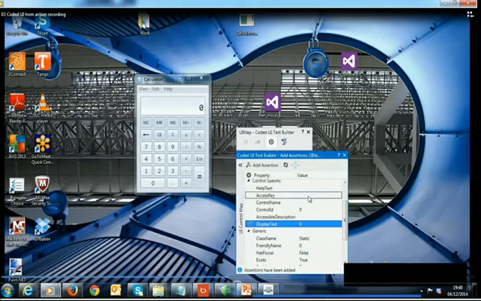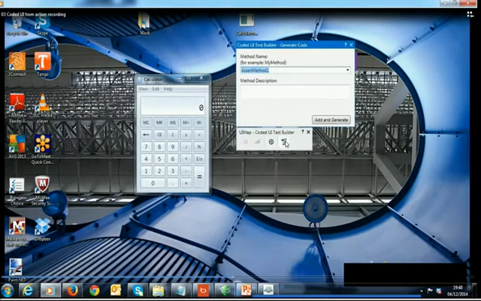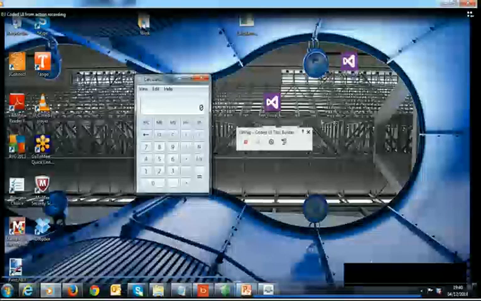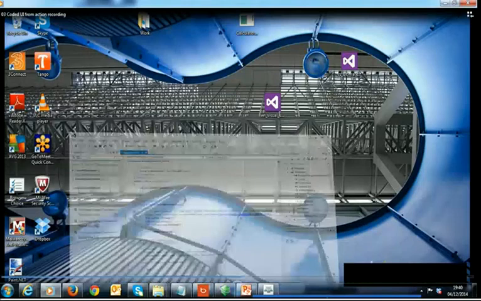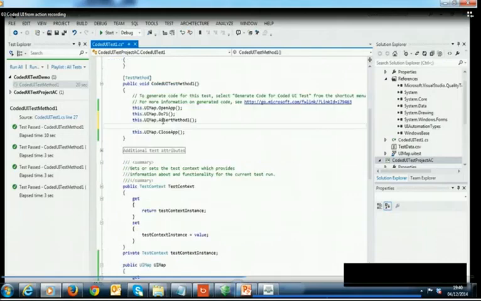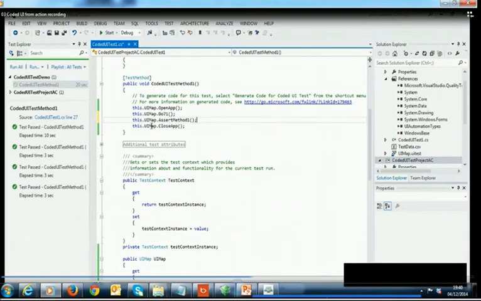And we'll turn that into a method within the CodedUI test. Okay, and we could put in a method description, which would then be added as a comment in the code, just as a bit of documentation within the code. So then we'll close everything down, and you can see we have an assert method now, in the correct place. After actually putting in the numbers, we can assert that the answer is the correct answer.